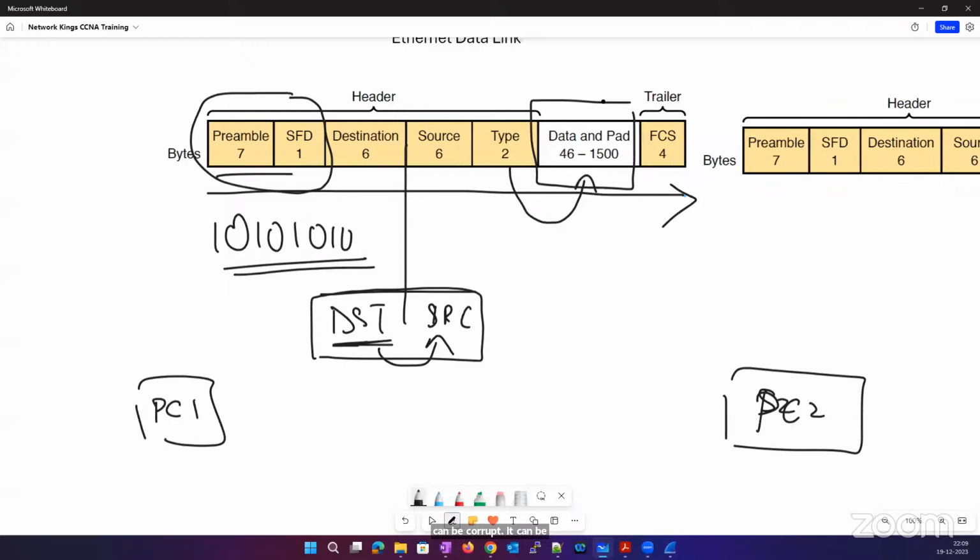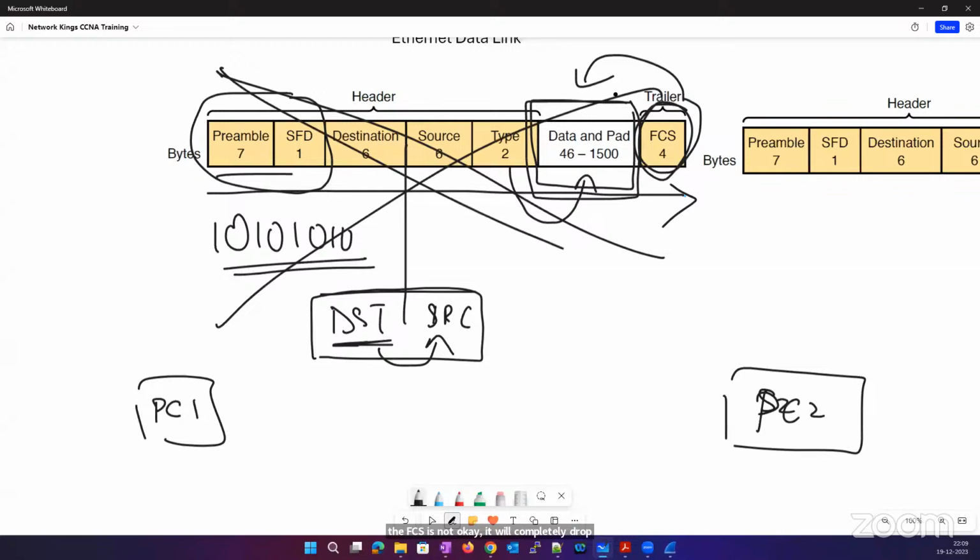So before opening your data packet, it reads the FCS header, checks the algorithm, and finds out if the FCS value on both ends is okay or not. Once it is okay, then only it will read this data. If the FCS is not okay, it will completely drop the frame and will not open it. Someone raised their hand.